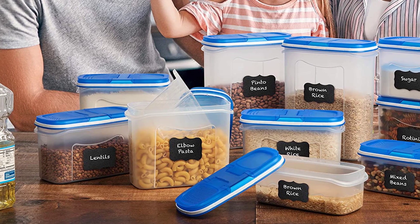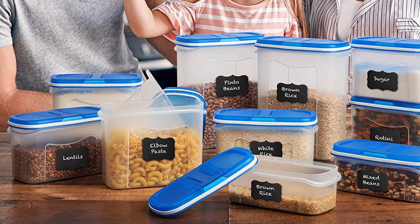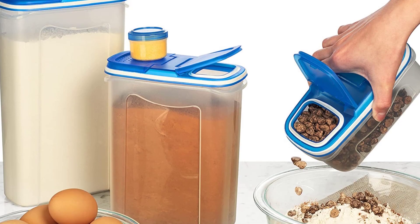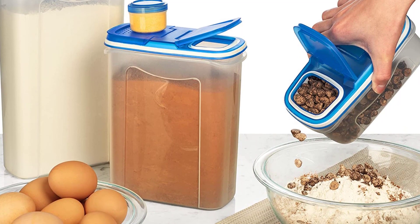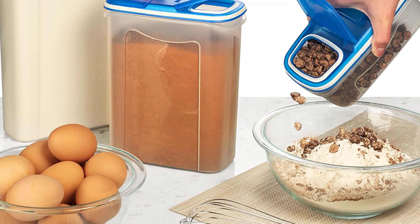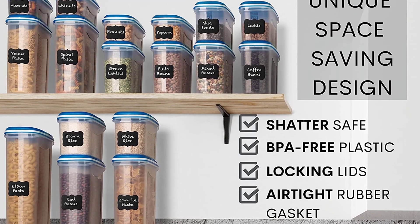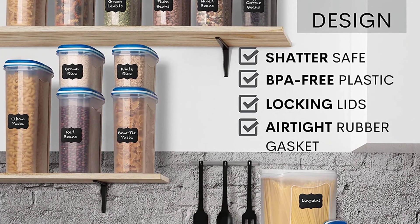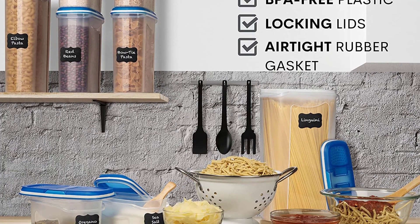With their unique dual-utility lid design and airtight seal, these containers will keep your food fresh, preserve the flavors of your ingredients and sauces, and extend shelf life. The containers are designed for space efficiency, and the lids are interchangeable for easy handling and washing. The graduation marks on each container make it easy to measure ingredients, reducing the guesswork from meal preparation. The comfortable grip on the handles makes it easy to carry and transport the containers, which are perfect for small spaces. Overall, it offers a cost-effective solution for everyday use and great value for the money.